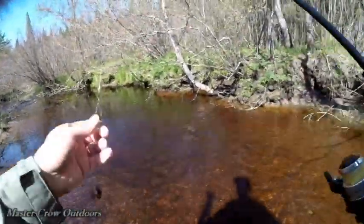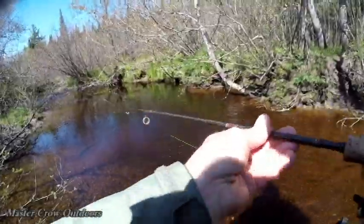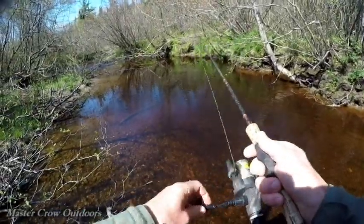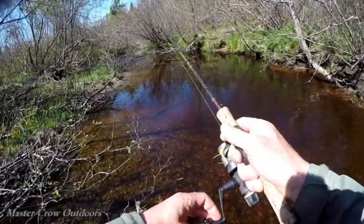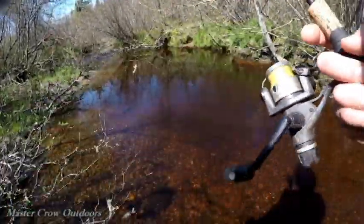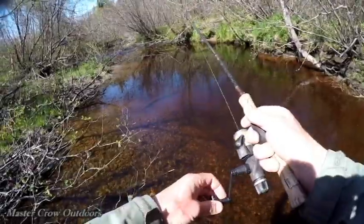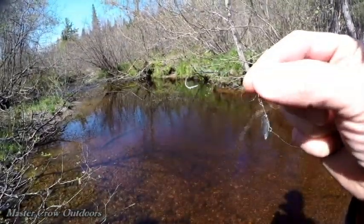Just moved downstream a little bit. Got another nice bite. Starting to feel that warmth from the sun — feels good. He is right on it. I don't think he tasted steel though, to be honest. He's all over it — hit it twice. I never felt any weight either time. Savage — stole all the bait. Look at that. Not a lick on it.